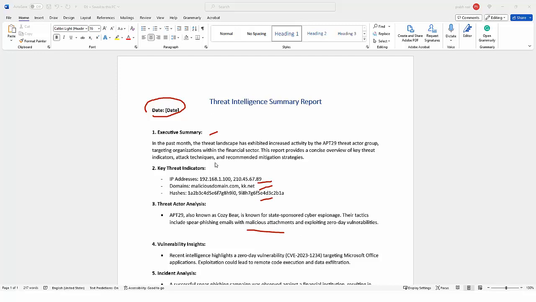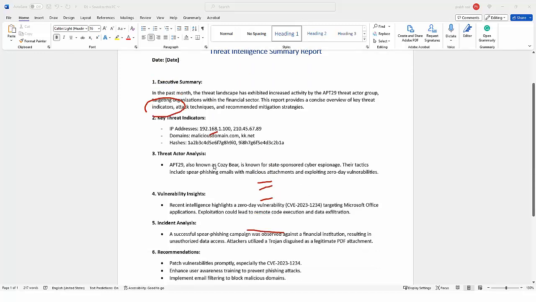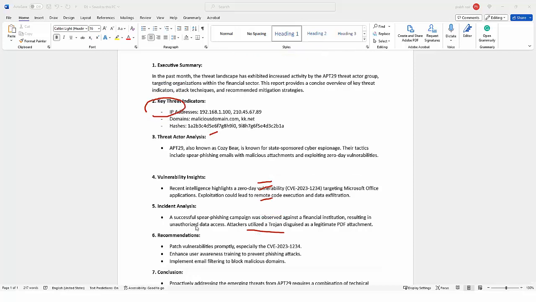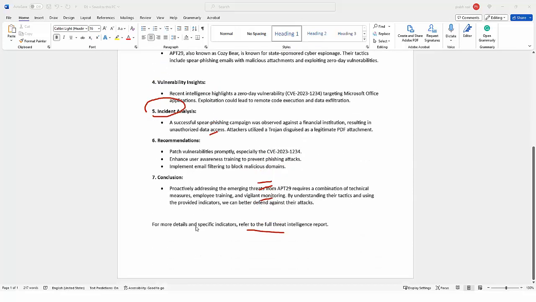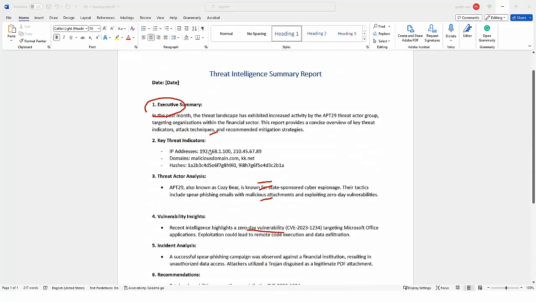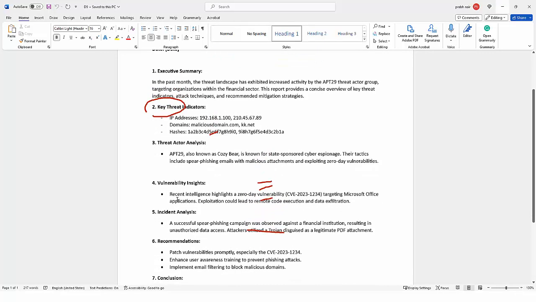Then, what vulnerability insight are they going to exploit? Do we have any incidents in the past? That is the incident analysis, then the recommendation and the conclusion. So this is how you can create a threat intel report. Your report should include the indicators, threat actor analysis, vulnerability insights, incident analysis, and recommendation. That is something that is required.